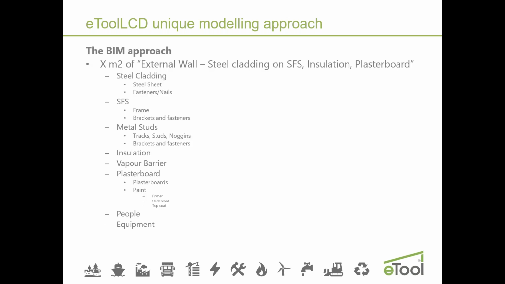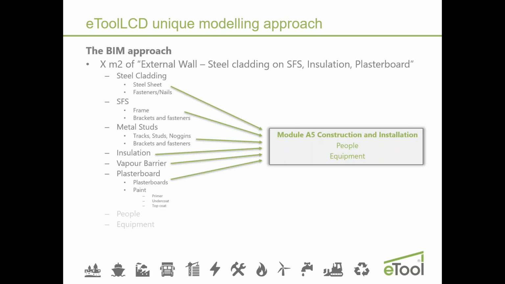A big advantage of this approach is that you end up with a very high level of detail in your modeling without having to model all materials one by one. So in this template, for example, by simply getting the total area of this wall, I could model all its materials, including things like paint, brackets, fasteners, etc. And once you have created a template like this, it's stored in your library together with the other public templates, and it's there for you to use again and again in your next projects.